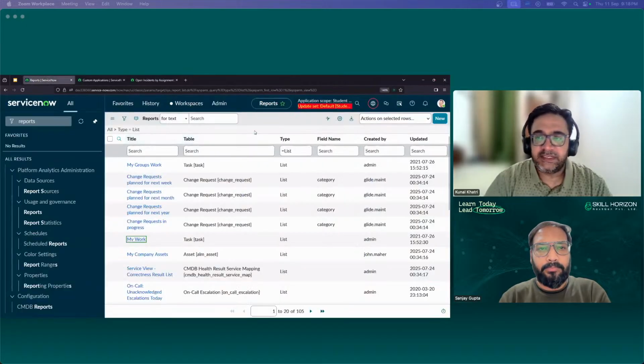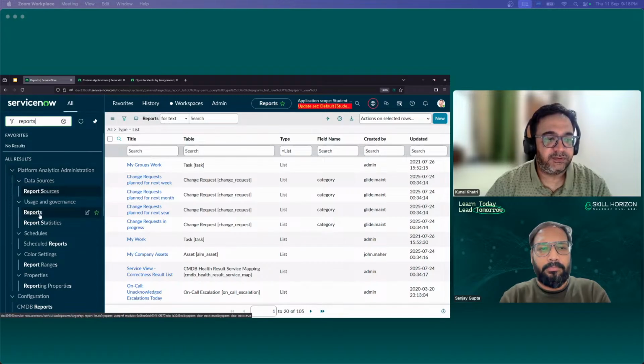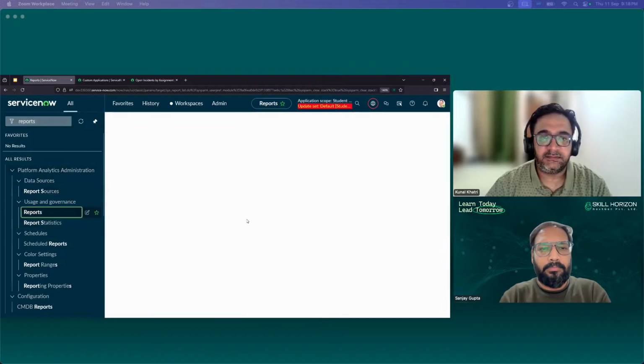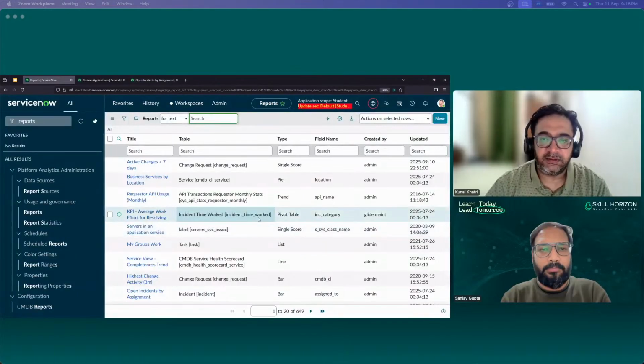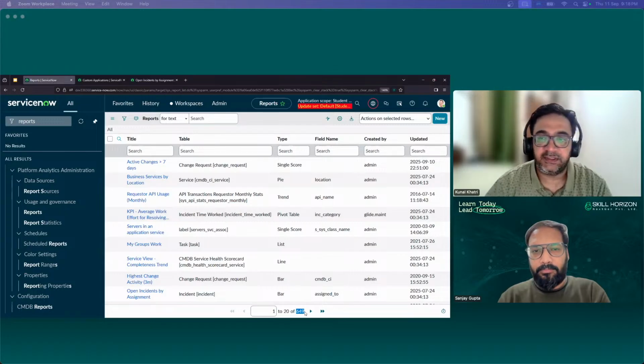To look up the reports that are already present in your instance, just go to search and type reports. You click on it, and you're presented with all the reports that are present in your instance. I have created one report, and the instance came by default with 648.